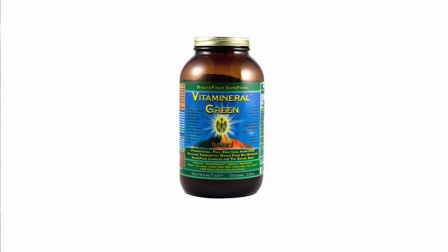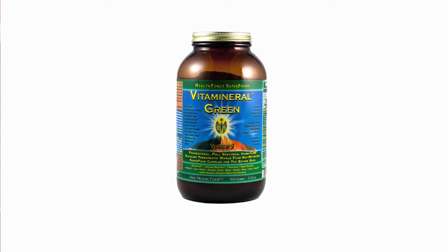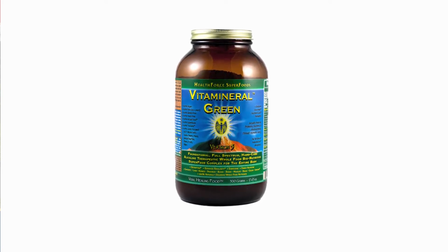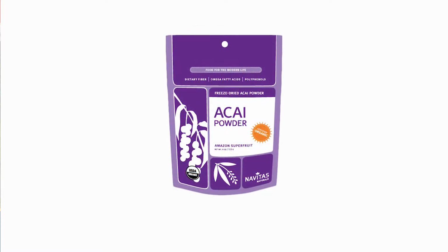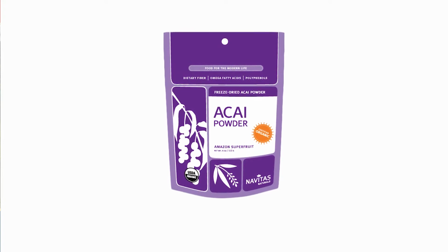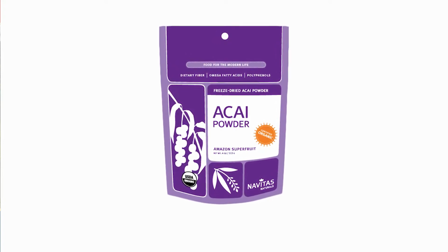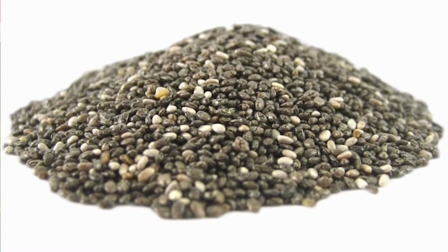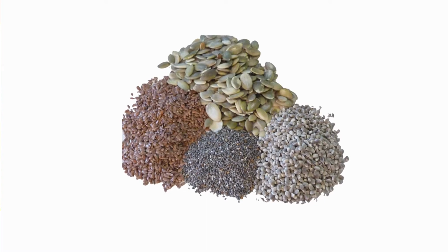Another interesting thing to add to your smoothies, one of my favorites, is any kind of green superfood powder. You can experiment with these and add just a little bit to suit your taste. Anything like an acai powder, anything that you like to throw in there as well. Also a great tip is to add any chia seeds or hemp seeds, again to bump up that protein and add a little bit of fat to our smoothie as well.